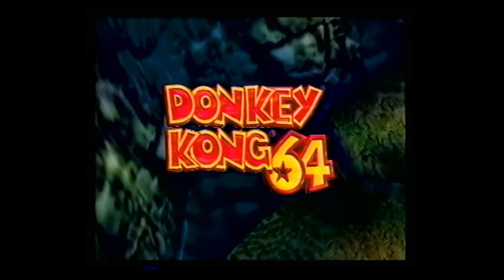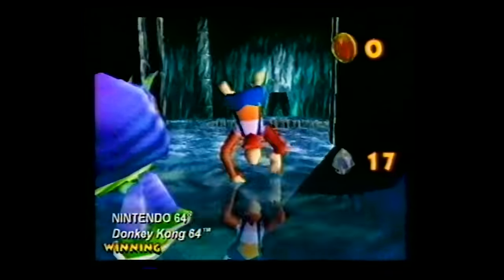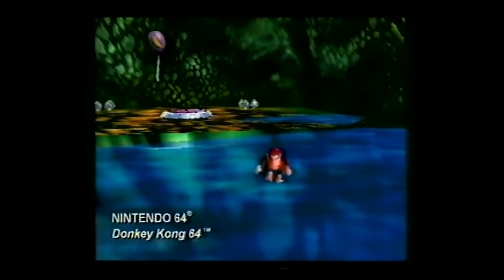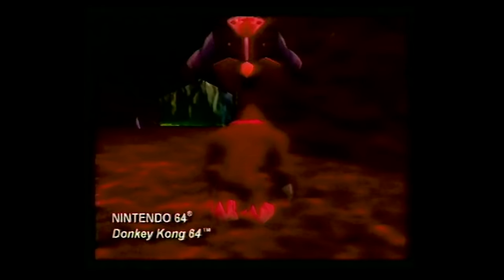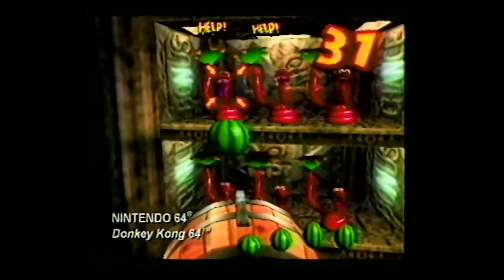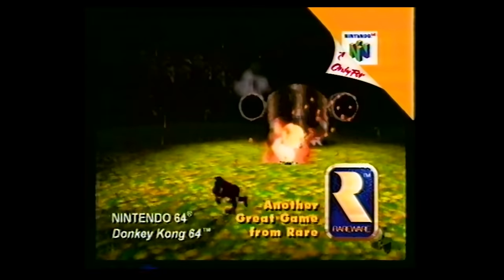The King of Kongs is in the house with the next jumping jungle generation — it's Donkey Kong 64 for Nintendo 64, the crowning achievement of maniacal monkey shines. Meet DK's new pals in a supercharged adventure through eight baffling worlds. Blast away with pineapple launchers, fruit grenades, or DK's massive coconut gun. With more than 100 special moves — a unique set for each banana muncher — one to four players can KO some Kremlings, ride a minecart at breakneck speed, or take a pleasant boat ride. Join the world's most celebrated knuckle walkers in their wildest 3D adventure yet. DK 64 for your N64 — it's Monkey Business Incorporated.